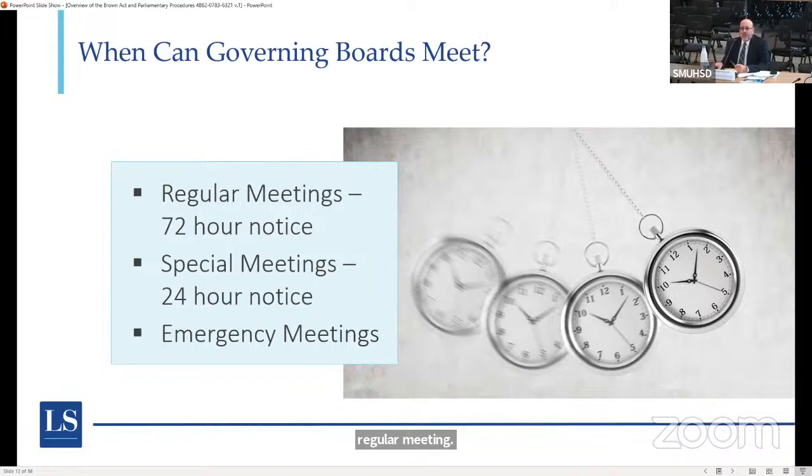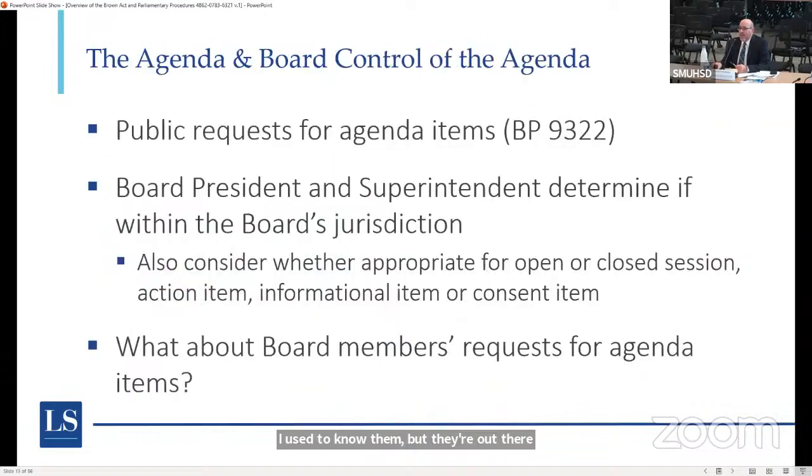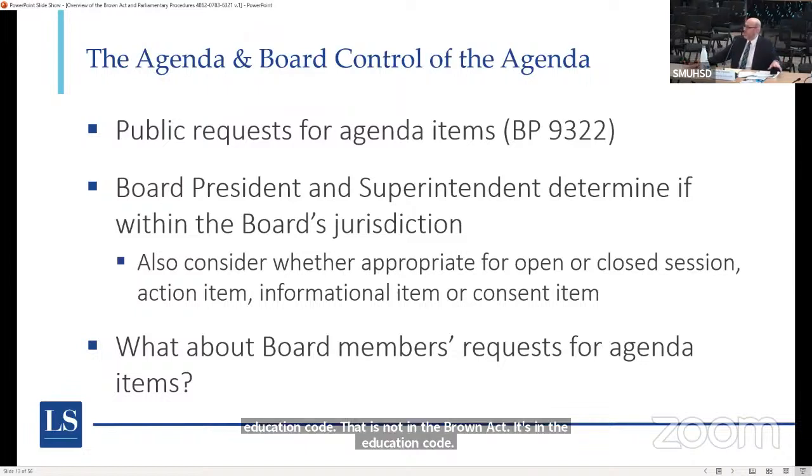So, moving on from that, I want to talk to you a little bit about the agenda and board control of the agenda. And this is a hot topic. I'm getting so many questions about this these days because the public can request that items be added to your board agenda. That is the right of the public under the California Education Code. That is not in the Brown Act. It's in the Education Code. There's no parallel to that for cities or special districts. It's unique to school districts.